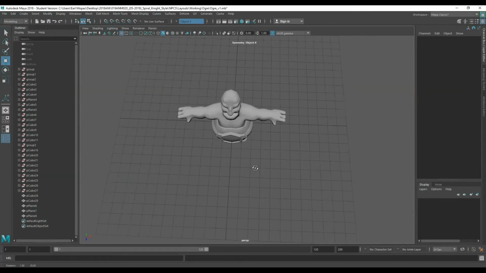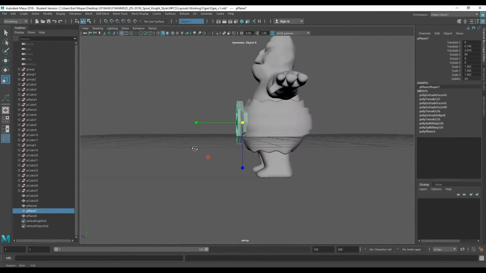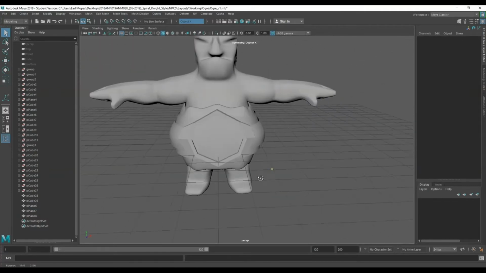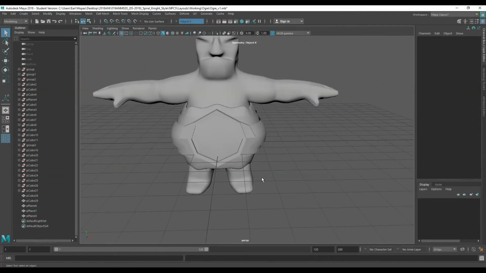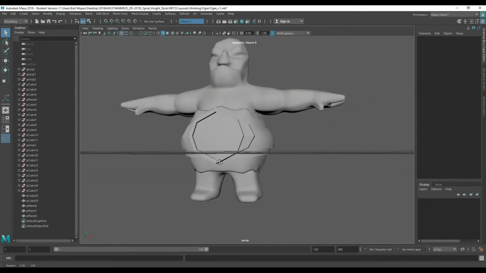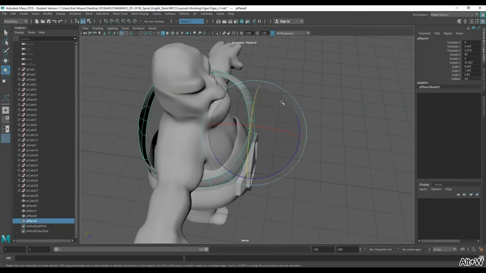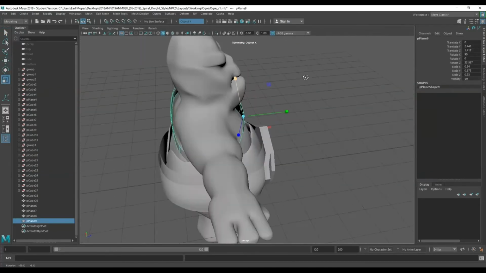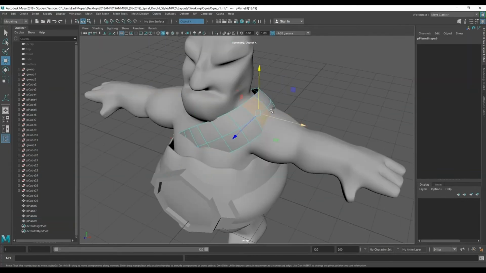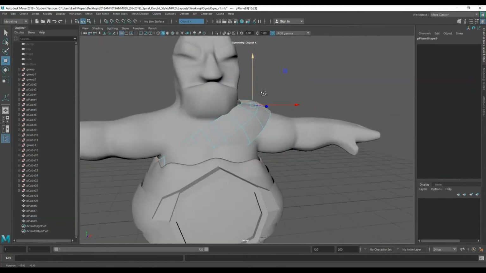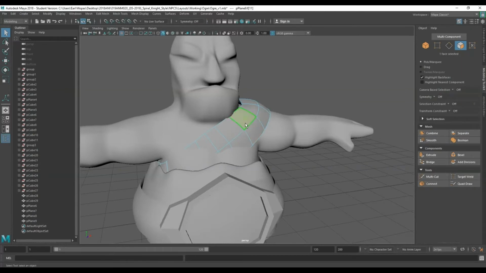Now I'm just tweaking the belt a little bit to make sure it fits our hero a little bit. Maybe not our hero, but our villain. And then tweaking the wrestling belt. So I'm going to duplicate the belt that we had made earlier and wrap it around the front of his chest, because I'm going to add pauldrons at his shoulders in the future.